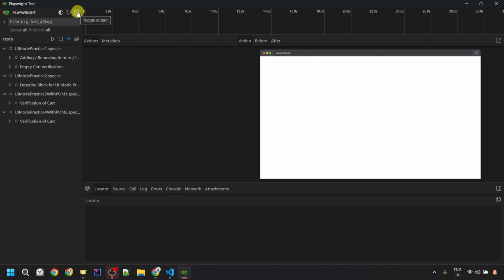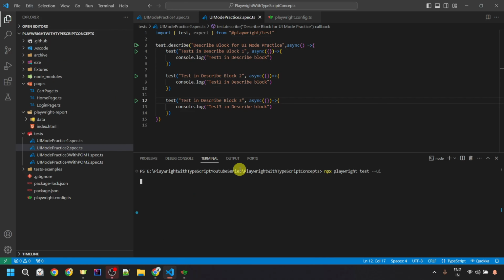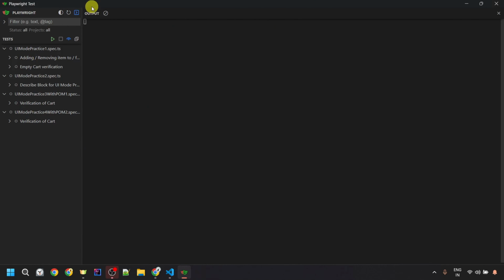Then there is this output option. Okay. Once we click here, it will open this output panel. Here we would be able to see all the logs which we see here into the terminal, right? So once we execute our test scripts, we used to see so many logs here, right? Which we get from the Playwright, and also some of the custom logs which we generated, right? From this console.log. So that's what we are going to see here.